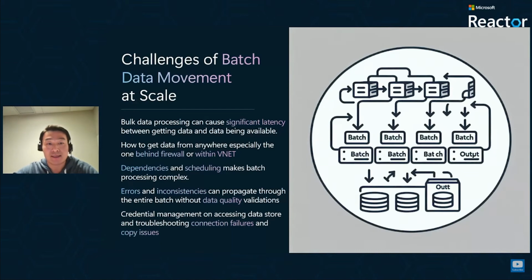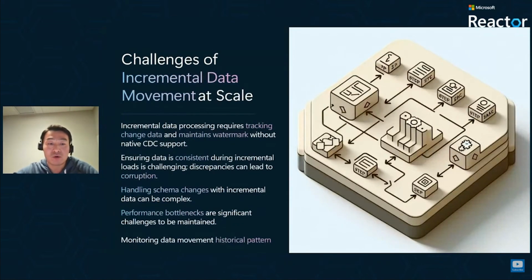So the next slide is talking about the challenge in another data movement pattern, where you may want to move data incrementally, right? As you know, people do not always want to reload the entire data set every time, but want to incrementally copy only the changes from last time so that you can improve the efficiency of the entire data processing flow.